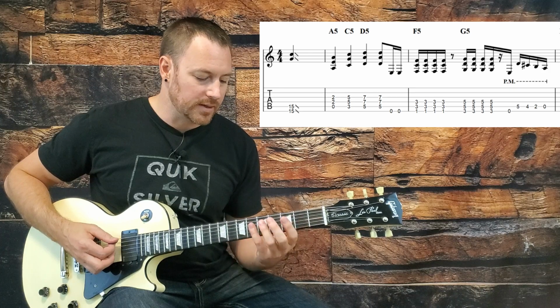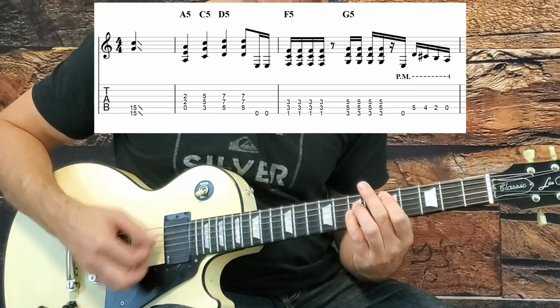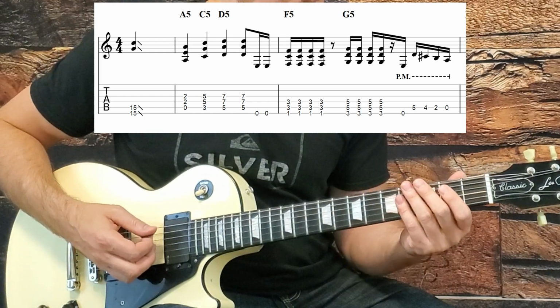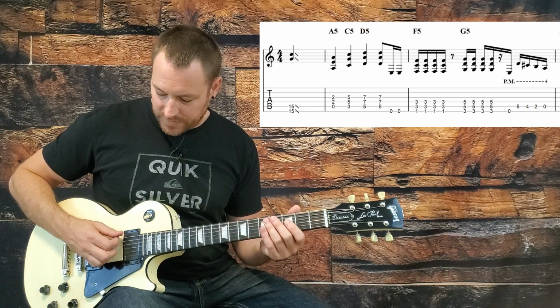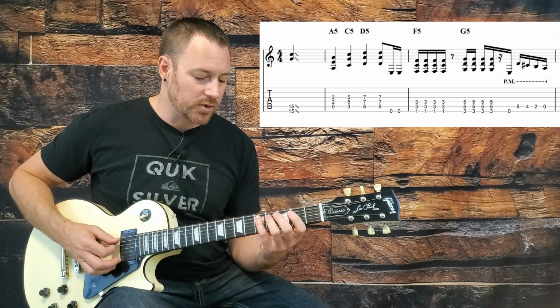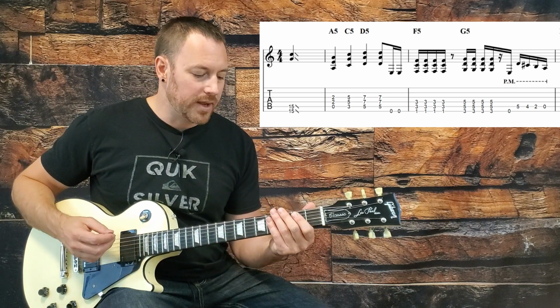And then we're going to get into this little run. Okay, so 1, 2, 3, 4, and a 1 e and a 3 e, a 4 e and a. And that little run starts with an E palm mute and then goes 5, 4, 2, 0 on the A string. Okay, a quick little play through nice and slow.